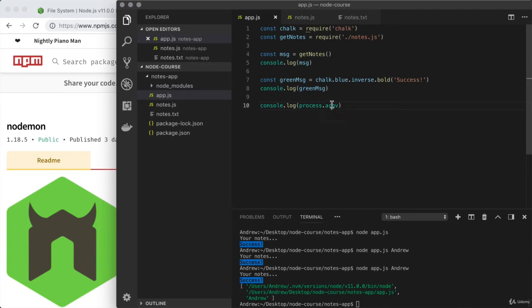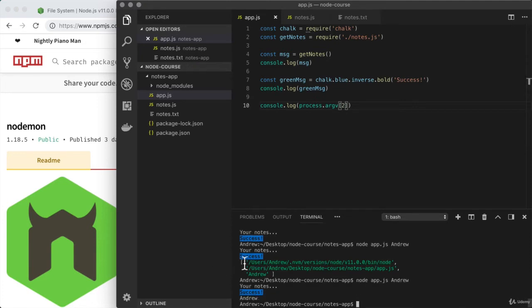So process.argv is the array. We want to grab an item from the array by its index. So I'll use JavaScript's bracket notation to get that done. And we put the index right inside, where 0 is the first one, 1 would be the second one, and 2 would be the third item. Right here, this is exactly what we want. Now, if I were to save this script and rerun things, we wouldn't get this long array with a lot of useless information. We just get our 1 piece of useful information. We have the string Andrew, and we could now use that to customize our program.